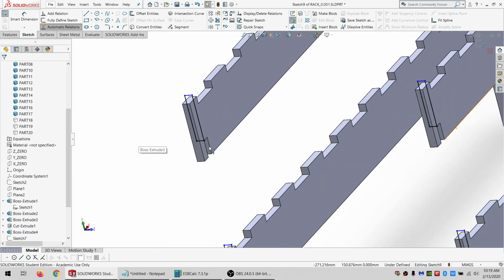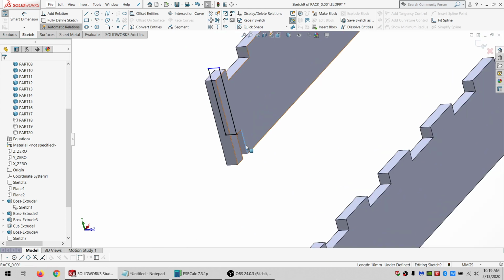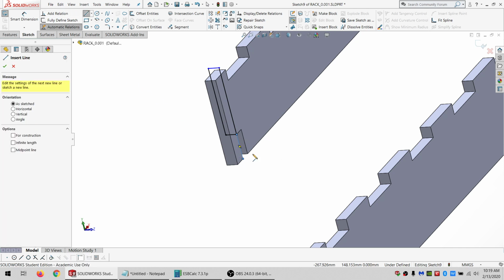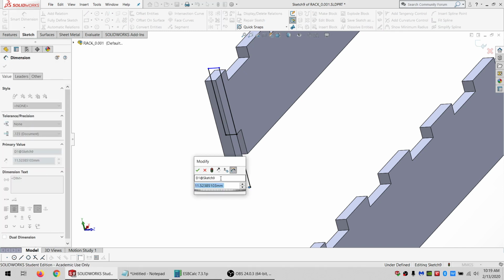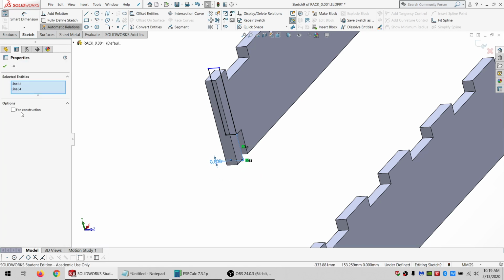So for these, I want to be offset by that, and if I change that later, I want these to adjust. So what I'm going to do is draw in this line, and I want it to be a little bit longer than that, so draw in a second line, and I'll put a dimension here. I only need like an extra half a millimeter, but just enough to let them slide in a little bit easier for me.